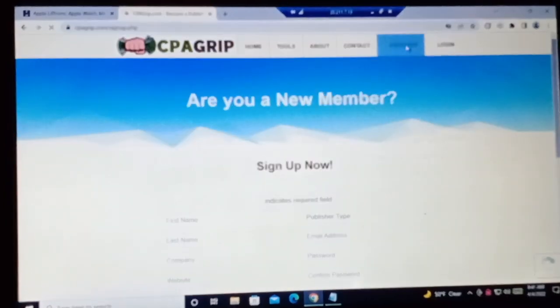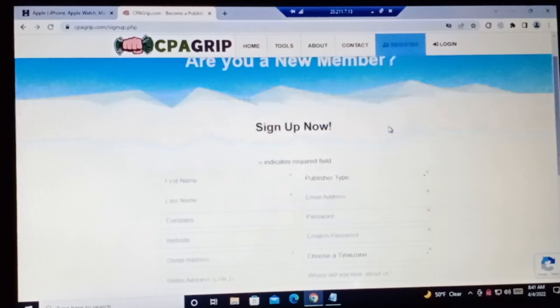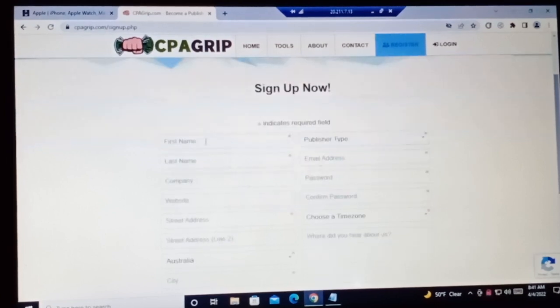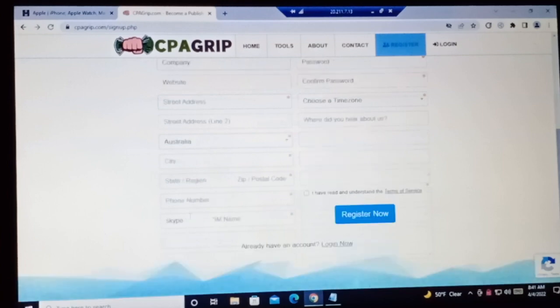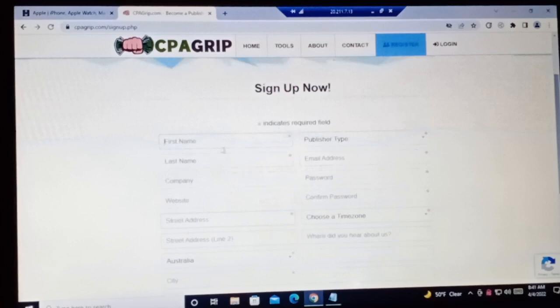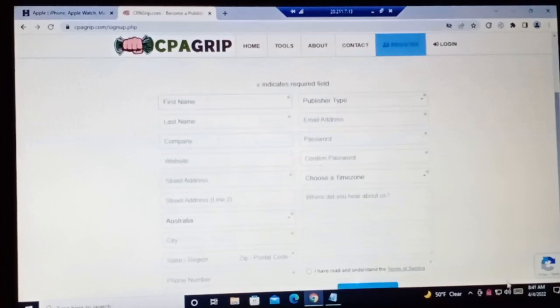When you click register, wait a few seconds. Then it comes up and you need to give your first name, last name, postal code, Skype name, everything. Okay, so I write my first name.